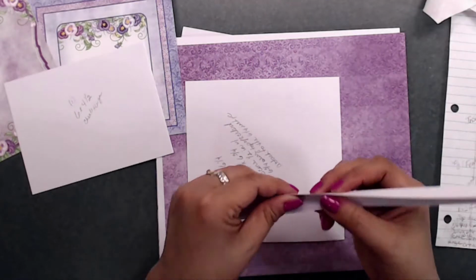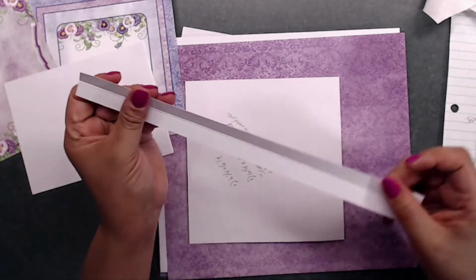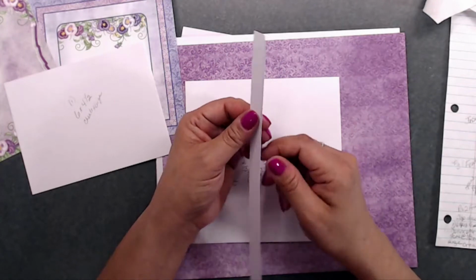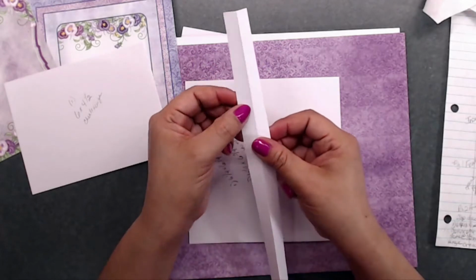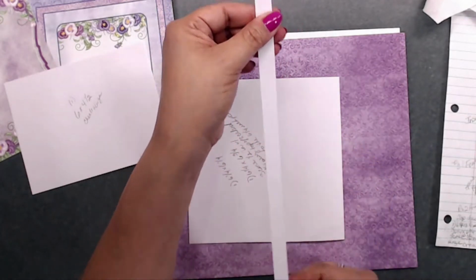So you'll need a 1 inch piece, okay? And you're going to go ahead and stick it in your scoreboard and score down right in the middle. So that's at a 1/2 inch, okay? So you'll come out with something that looks like this, okay? On this folded part, okay, so it opens up like this, and this is the fold, okay? You're going to go ahead and burnish that down.